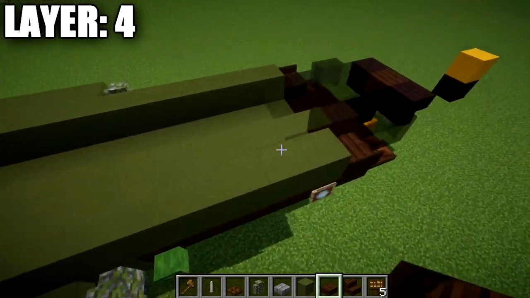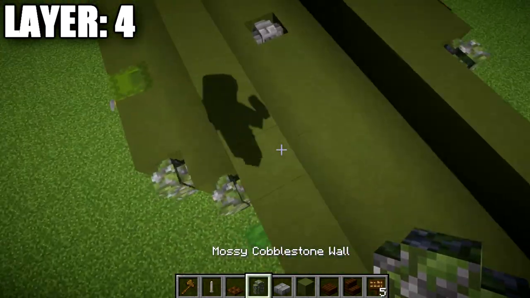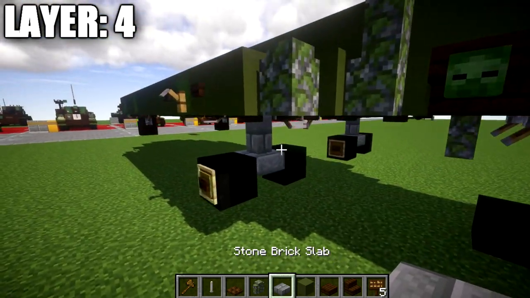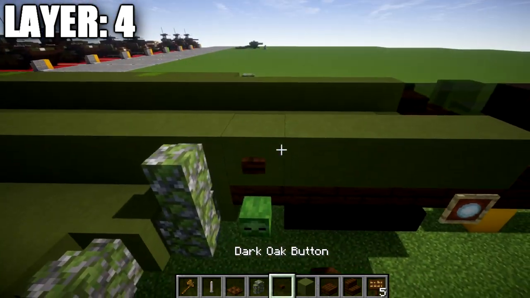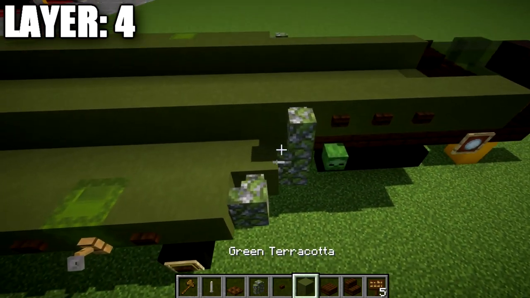Going up to the front again and working our way out to the sides, we want to go to this mossy cobblestone wall. And we're going to go up one mossy cobblestone wall in this location here. And we also want to take our dark oak wood buttons. We're going to place down 1, 2, and 3 dark oak wood buttons there along the side.